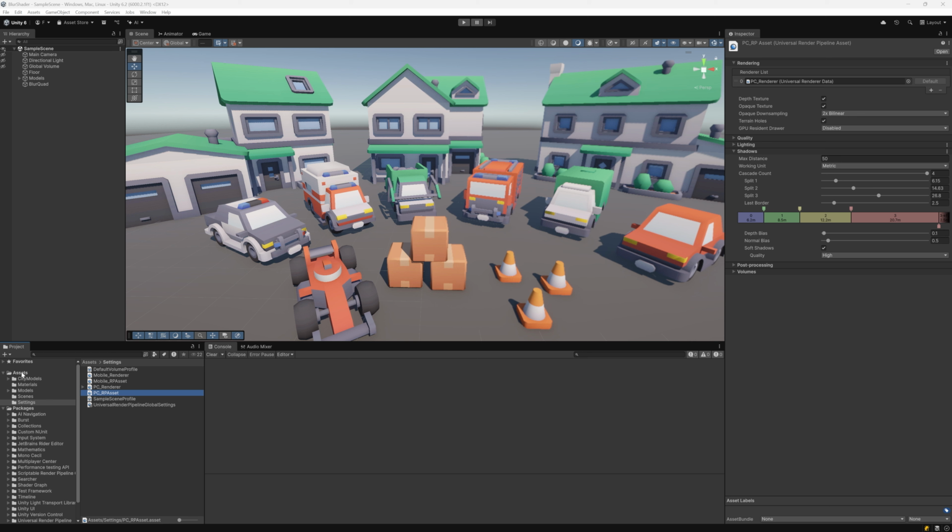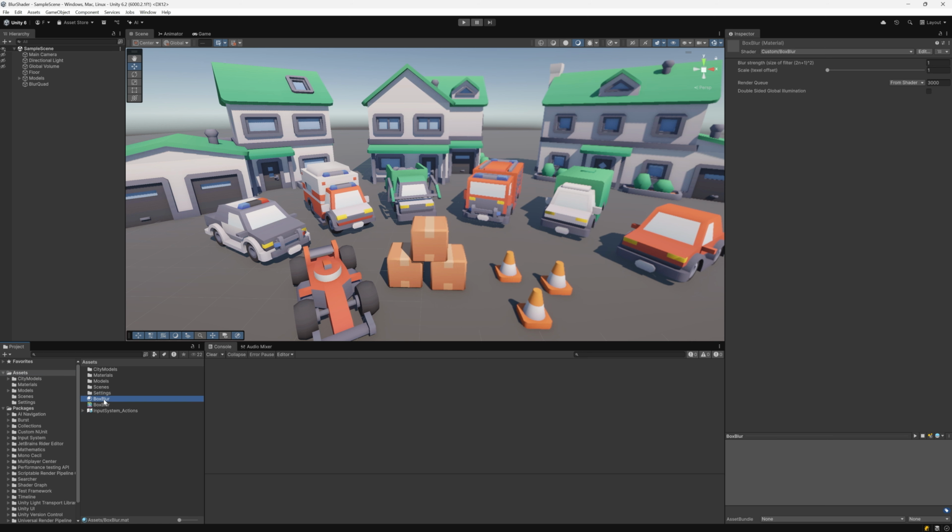But indeed, if you look closely, you should start seeing some blurring. Let's just open up the material and we can see what adjusting some of the settings looks like. Firstly, we'll increase the blur strength, i.e. the size of the convolution filter. If I up it to 10, you can see there's some serious blurring going on there now. If we put this down to 3, so it's doing less work, you can see that the blurring is much more subtle.